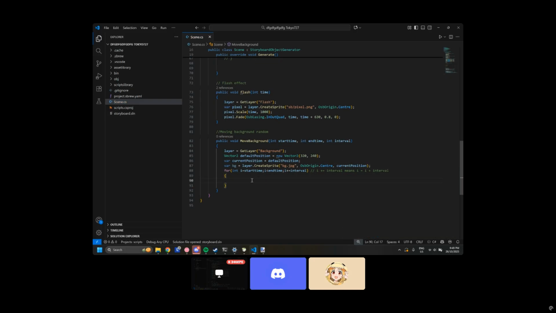And then here we would write vector 2 new position equals default position plus random.